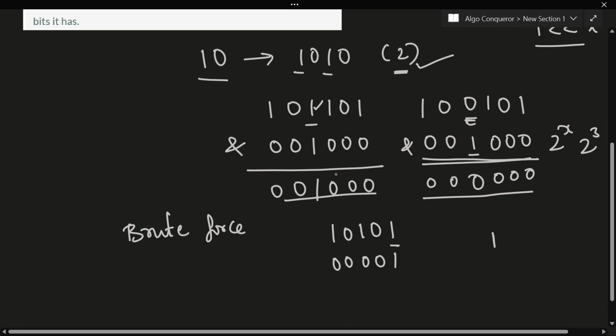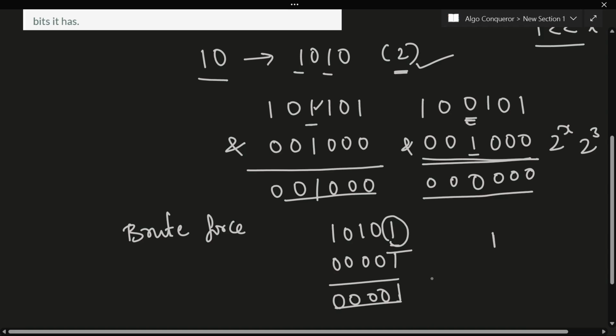As I told you before, you do this AND operation for these 2 and check whether the result is 0 or not. If the result is not 0, this indicates that this bit is set. So we'll increment the count. So this bit is set. We'll get a 1 here and all others are zeros. So we found the set bit here.